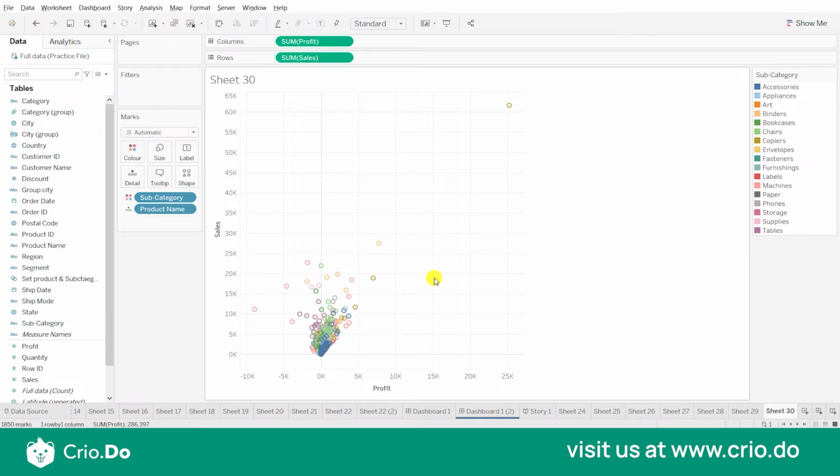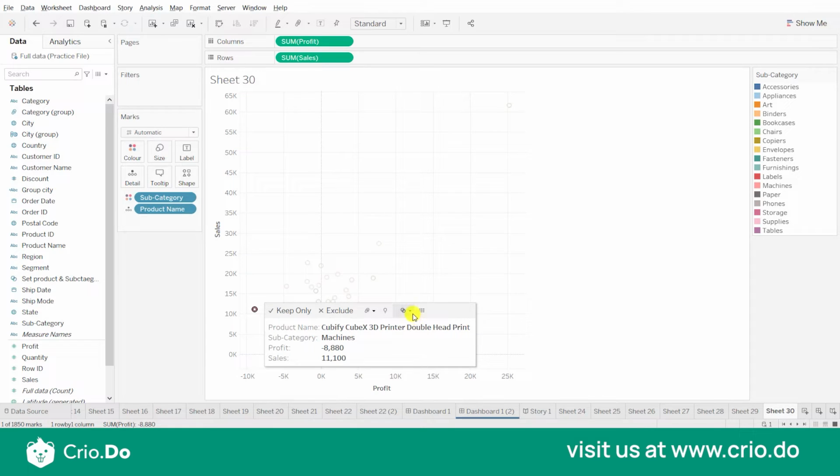If you created a set using specific data points, you can add or remove or subtract data from the set. To do this, you just have to click a point on the visualization, and this will give you options to add the content to your set or remove the content from your set. You can add a particular point, let's say product name Qbify QX, to your already existing set. Remember that we have to have a set to get this option, because if you do not have any set in your data set, this add or remove option will not be found, and you have to create a set to add or remove data to that particular set.